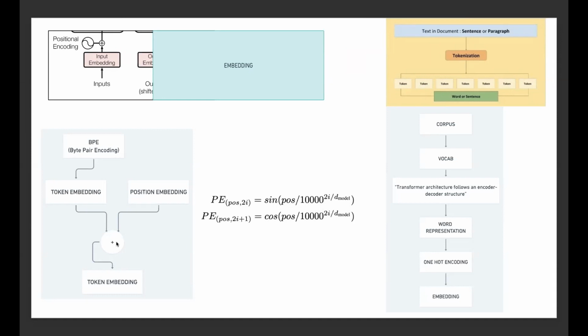Now, the good thing about this is they have given us a suggestion of how to use it. We can also just initialize the position embedding randomly and make it a learnable parameter. And that is what is done in many of the architectures. For example, in GPT-2, the position embedding is something which is learned and it doesn't use these formulas, right? So that is, I think, much easier and more intuitive to understand. It's exactly similar to the token embedding, but it's only for the positions, right?